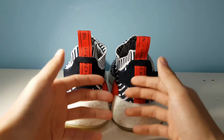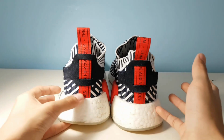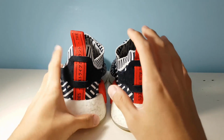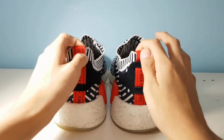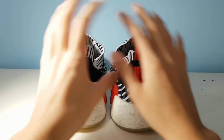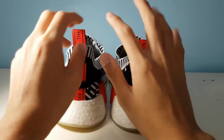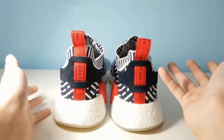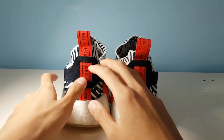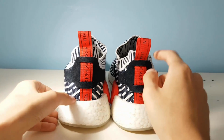And finally, ladies and gentlemen, welcome back to the grand finale, number 5, which is very simple, and you guys almost passed the test, hopefully, because I want everyone in this video to have an Adidas NMD and have it legit checked. I don't want you guys to get scammed out there. It's a cold world out there. Everyone can't be trusted except if you buy from the Adidas official retailer. I bought these from the Adidas official retailer. I got them at retail price as well. So this is 100% legit.